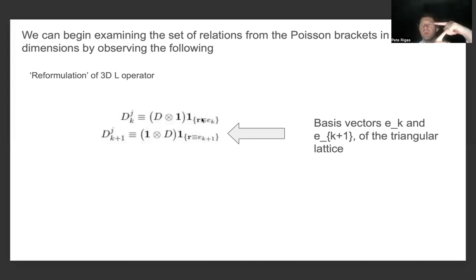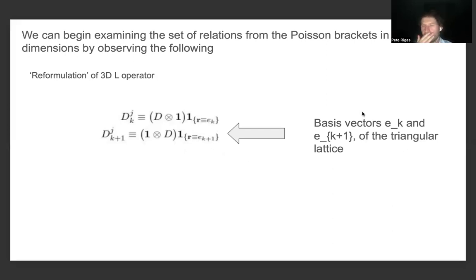can look at the differential operator that's obtained from enforcing a differential operator about each segment of the triangular lattice that we're taking the infinite volume limit of for the approximation quantifying Poisson brackets for studying the quantum monodromy matrix and the large N asymptotic limit of the transfer matrix, as well as the fact that if we shift this k parameter, which appears as one of the indices in the differential operator d_j of k, with d_j of k plus 1, it's given by the tensor product with the differential operator and the identity to the left, as well as given by the fact that we have the indicator that the position vector is equal to e_(k+1).